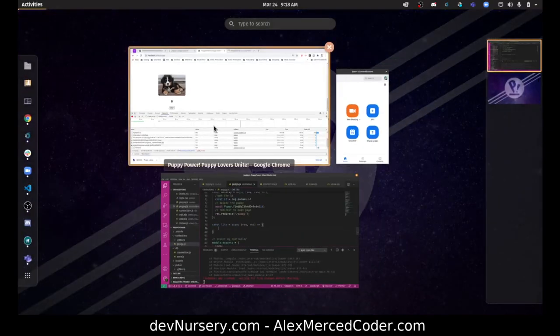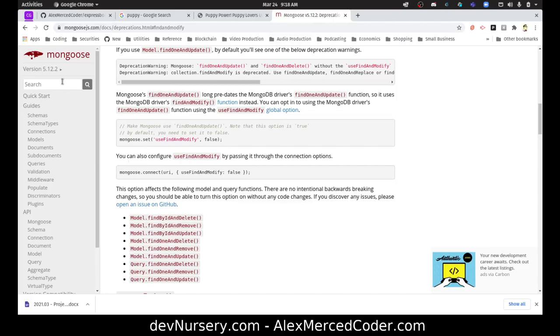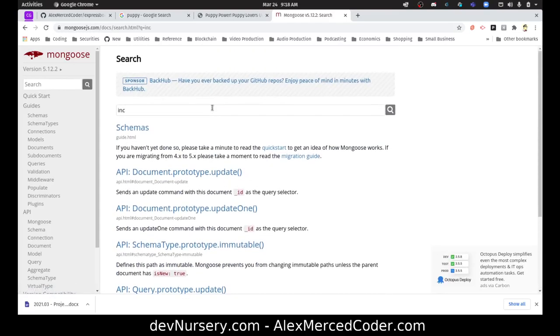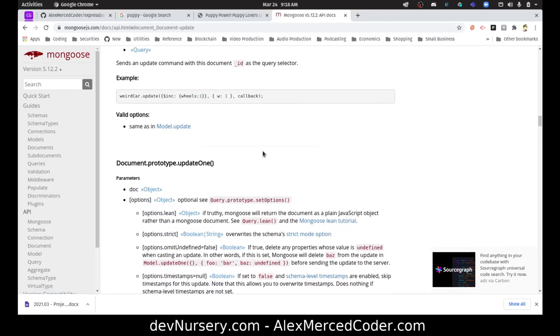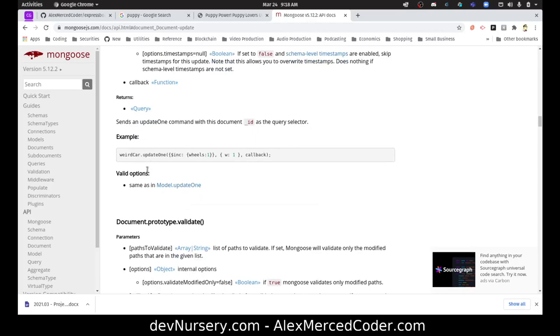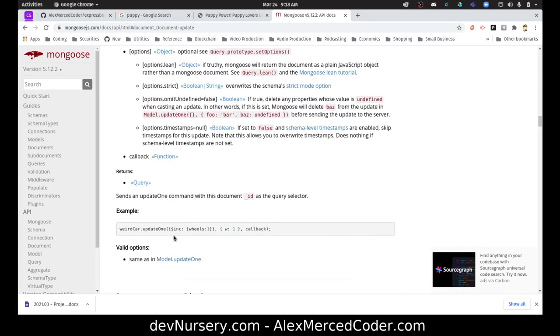There is a way to increment things by 1 in Mongoose, which would probably be the easiest way to do it, so I'm going to look up $inc.